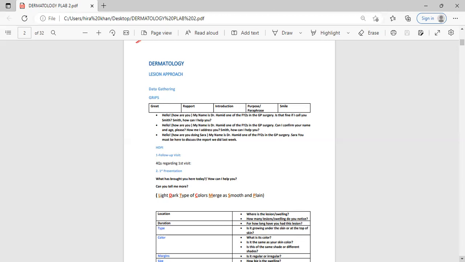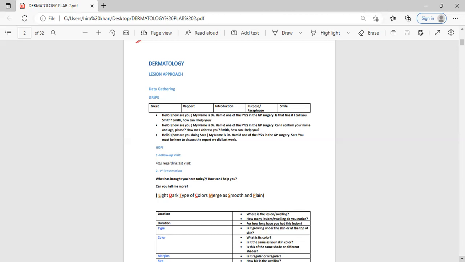So you should know where you are: either in the emergency department, a dermatology specialist clinic, or a simple GP surgery. Then whom you are talking to, the patient or the relative of the patient, and then the task words, what they are asking you. For example, they might be asking you to explain the results. But if the candidate has not read it properly, they might take it like a first visit case, and in that way they are going to fail the exam. So you have to be focused on the words.